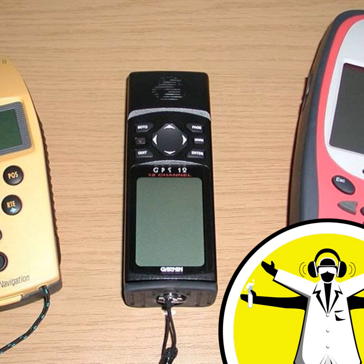Now, this week, we're looking into the science behind the Global Positioning System, or GPS. And to find out more, we sent Mira Sinthalingham out to investigate just how the system works. This week, I'm on a mission to find out how the Global Positioning System, or GPS, actually works.